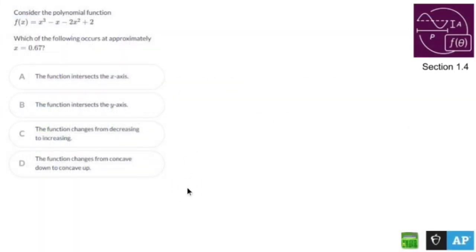So basically what you saw is a picture that looks like this. When we found the value at 0.67, it gave us that which appears to be an inflection point. And in this case, an inflection point takes us from going concave whatever to concave whatever. And in this case, it goes from concave down to concave up. And so that's our guy.